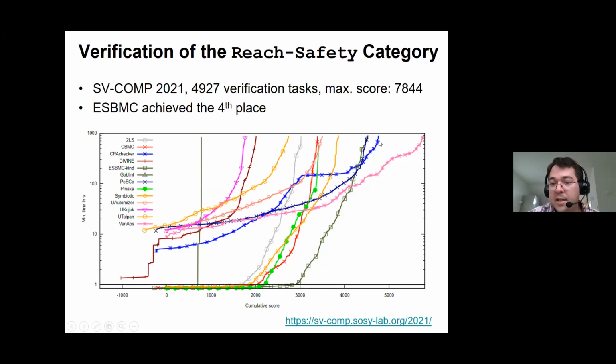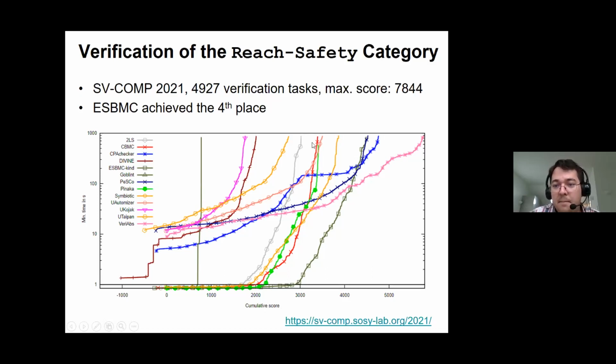We have CPAchecker, the second one. And VeriAbs, I think, is developed in Ninja. So I think your colleagues in Ninja did a very good job in SV-COMP. And if you compare with another very famous tool, that's CBMC. I think CBMC is the red one, so you can see the difference in performance.